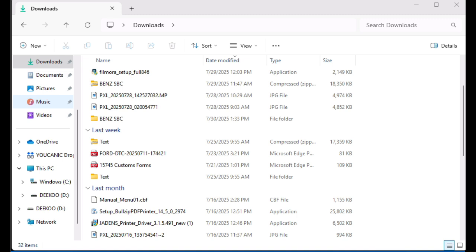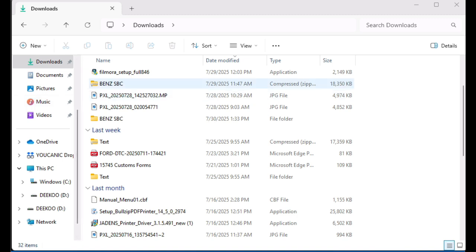This will only ever need to be done if a software update goes wrong or you were accidentally shipped a faulty unit. This is not to replace software updates that should be done regularly. If you're experiencing any issues with scanning or accessing control modules with your YOUCANIC scanner, you should first run software updates to make sure that everything is up to date. And if that does not work, contact us.